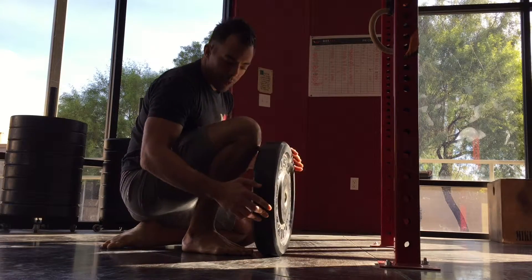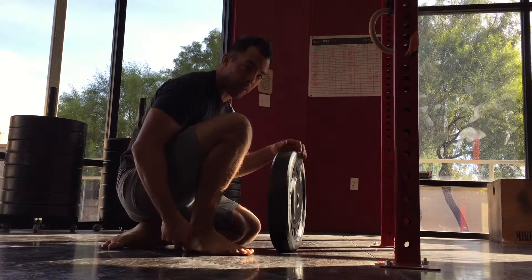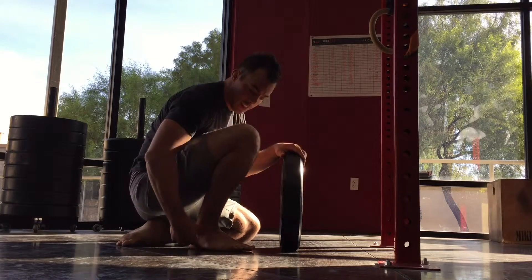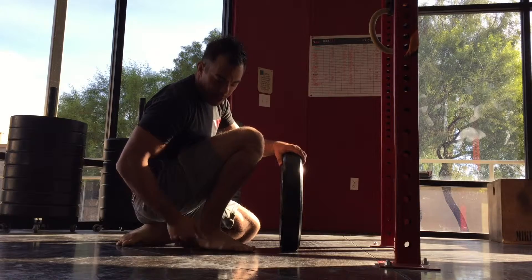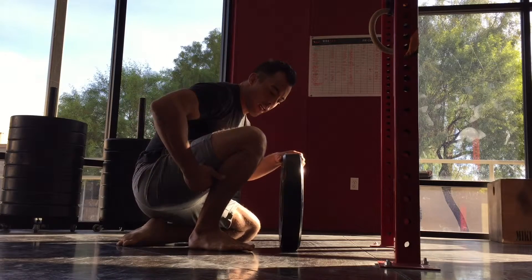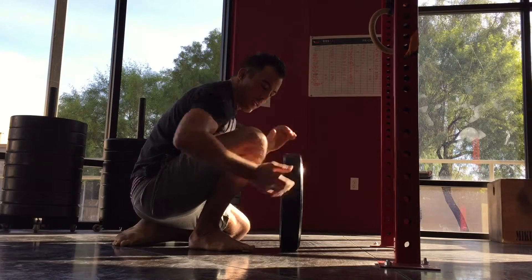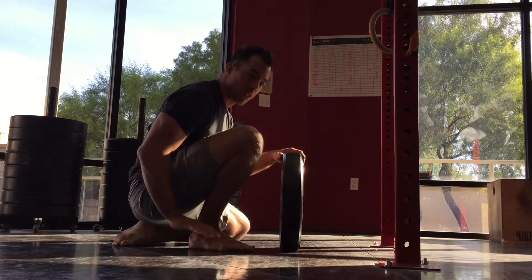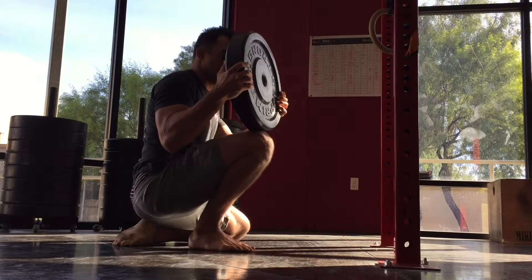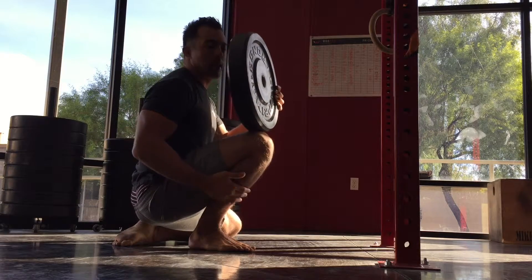What we're gonna do is first set our foot flat on the ground — make sure the heel is in contact with the ground. Foot flat, heel on the ground, firmly planted. Settle the back of your hamstring against your calf, really settle yourself down into making contact with your calf, allowing your hips to drop. Then place the plate on top of your knee and again really settle everything down — hamstring in contact with the calf, foot still flat on the ground, heel on the ground.